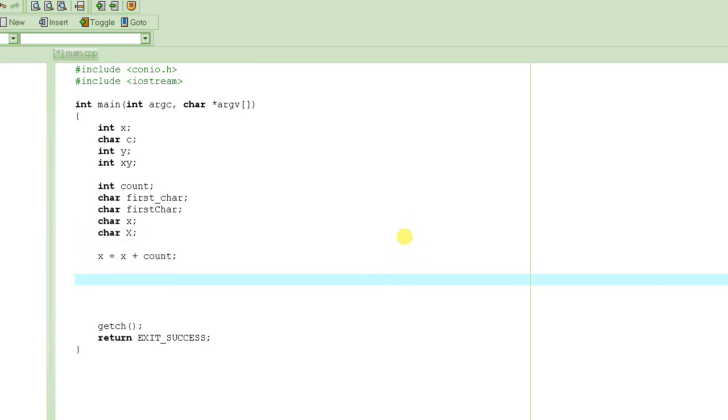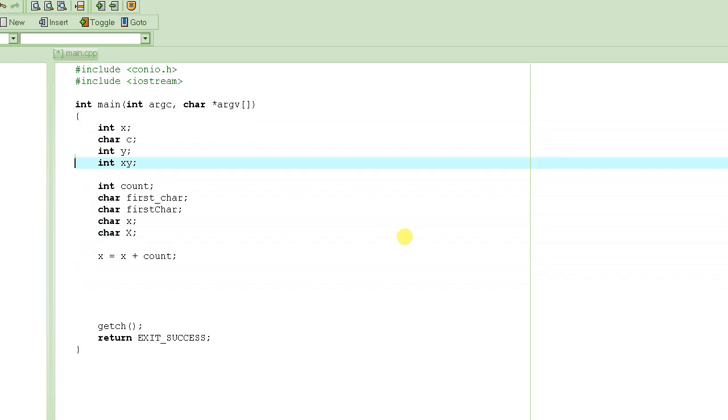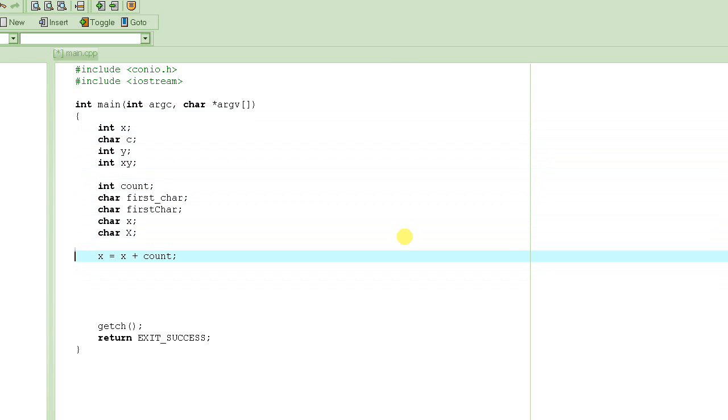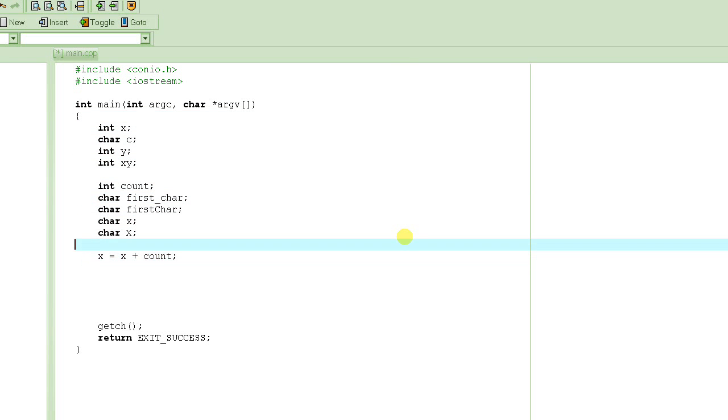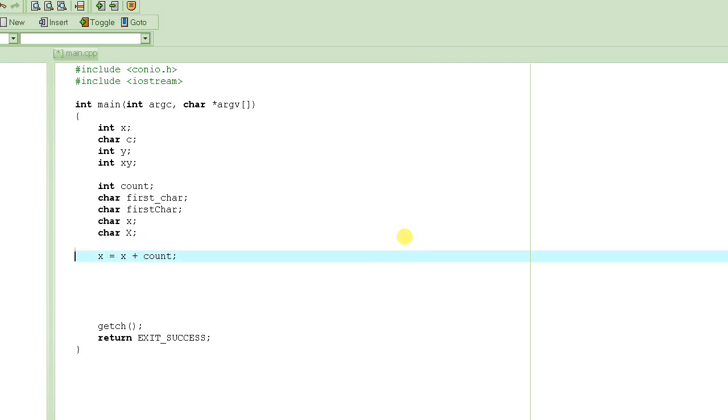But it's actually a very good thing. If you write your variables close to where they are being used, it's a good programming practice. But if you compile that program in a C compiler, it will give you errors. So if you are doing C programming, don't do that. Just declare everything upfront, in the beginning of the function, right after the braces, before writing any statement.